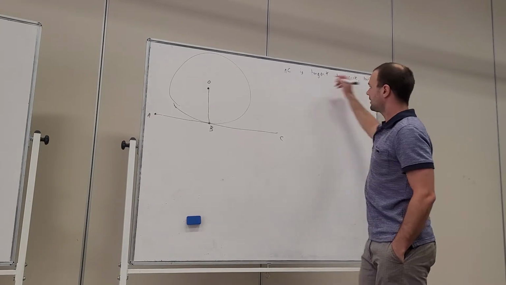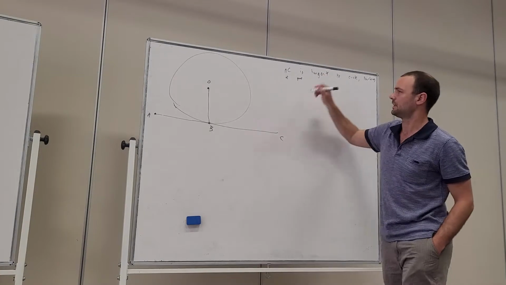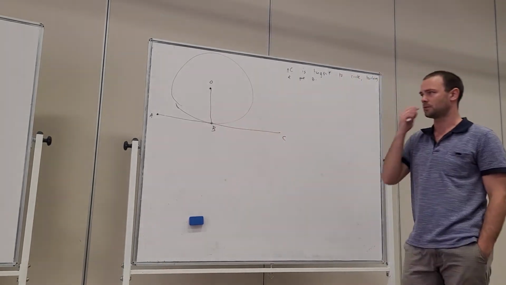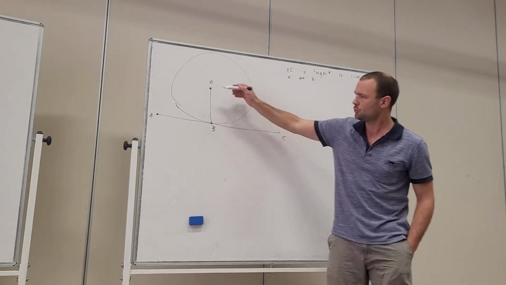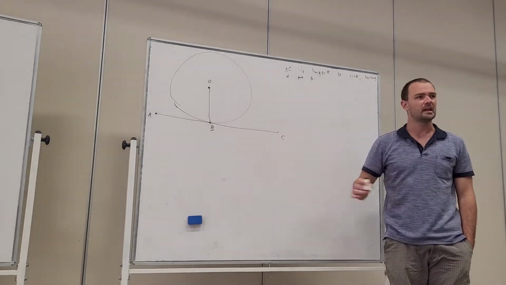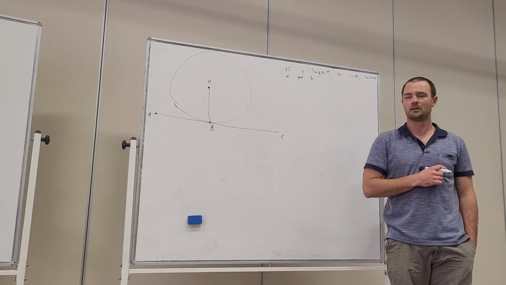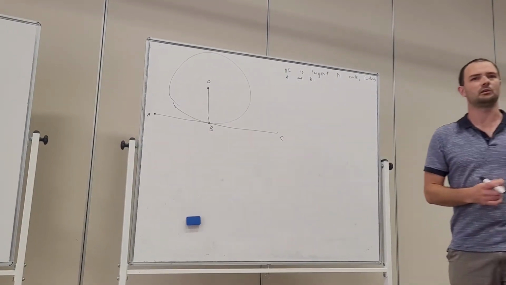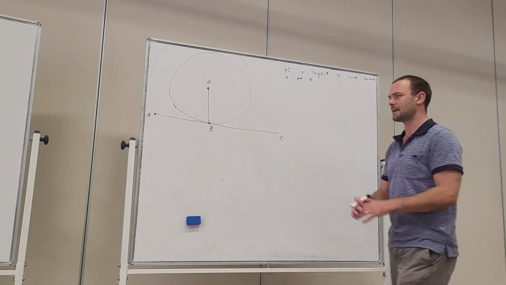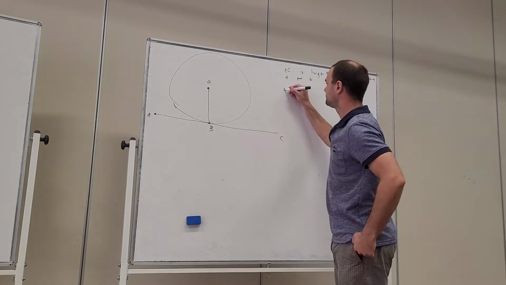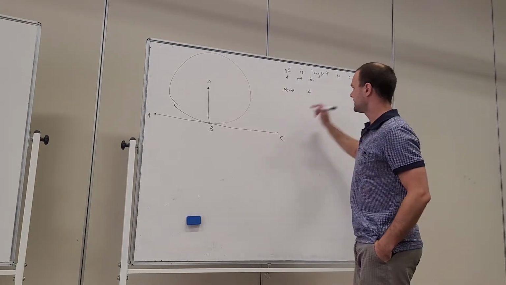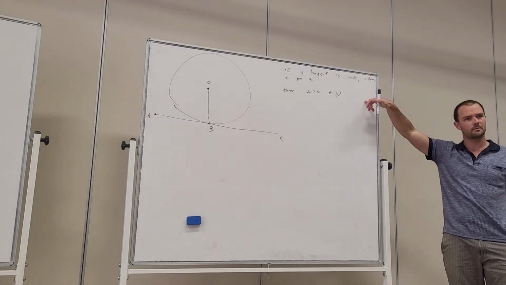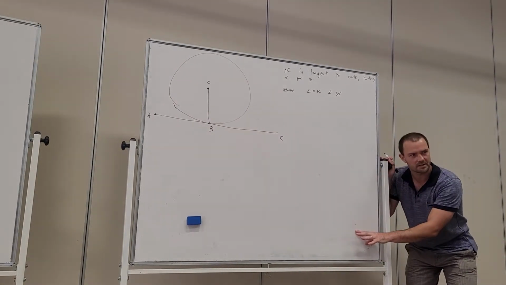touching at point B. Now we're trying to prove that it's 90 degrees, and I've said we're going to prove this by contradiction. So that means we're going to assume this angle, OBC, is not 90 degrees. Looking at it, it looks like it's 90, and that's never enough justification for us to make an argument, just because it looks like it. Things are never drawn to scale. So we have to have some other evidence. So we're going to assume angle OBC is not 90 degrees. This is our starting premise. This is our false premise. We're going to assume this, and then we're going to see what absurdities it leads to.